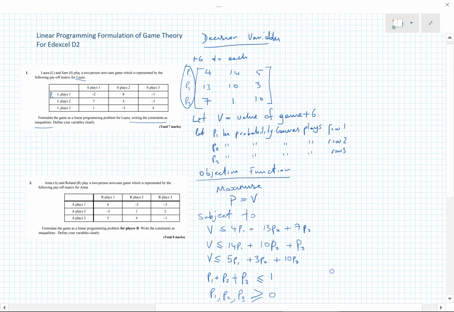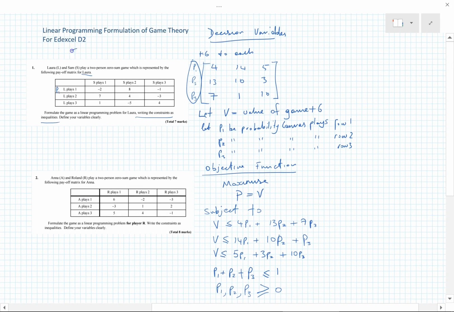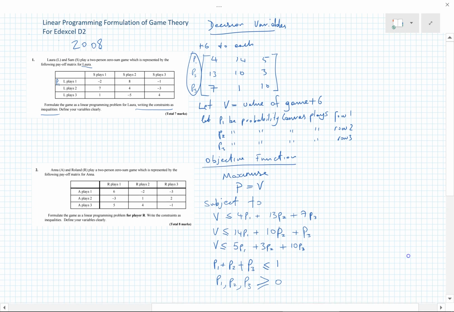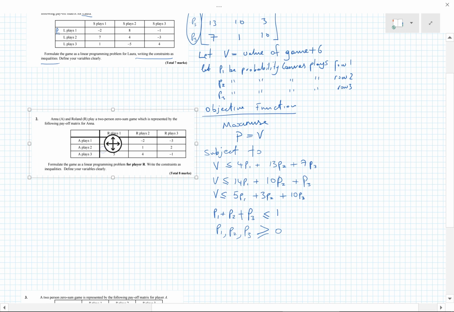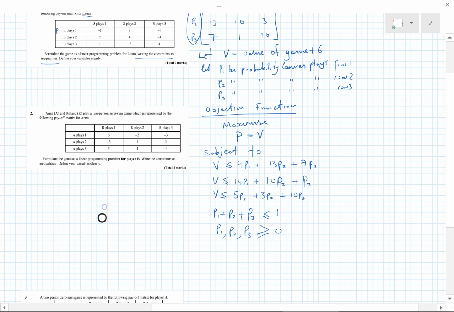Okay, I think that question was from 2008, I believe. I could be wrong, but I think that's summer 2008. It comes up every now and again, this. It hasn't come up for a little while, so sort of 2016, give me like 10 years there. It hasn't come up for a while, so maybe we're due one. The next one is from 2005.